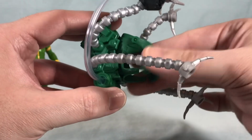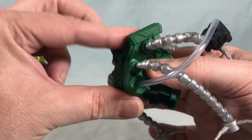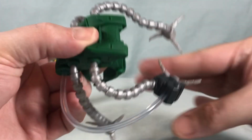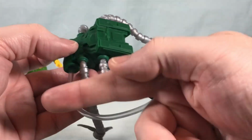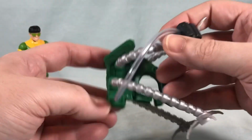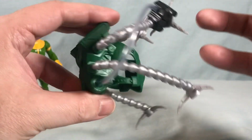And how this is supposed to work: this first part where the tentacles plug in is hard plastic, and then there's this softer rubber plastic here, and it's just push this down, put it into water, and then allow the suction when you release it to draw in the water, and then press this again to shoot out the water. Very basic concept, but I don't know.